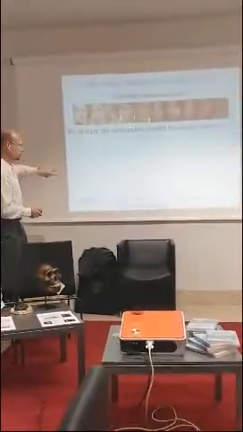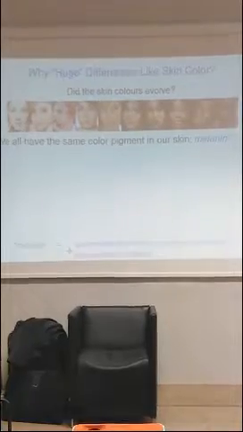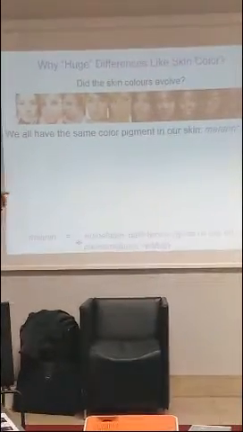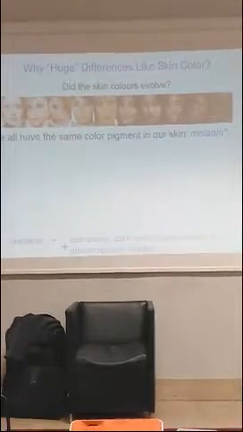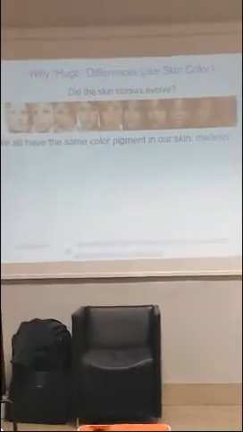Melanin is made up of two substances. Eumelanin, which is a dark brown. This is what gives us our tan. We get darker in the sun. All the races, or should I call them now people groups, because races do not exist anymore, get darker when they spend more time in the sun.